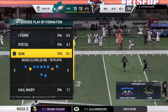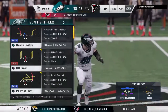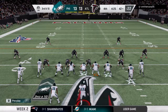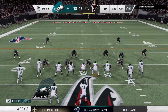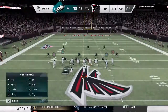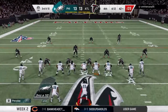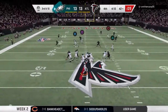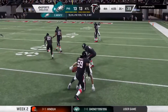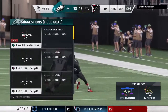When you execute a drag or a crossing route really well and give them a chance to let it develop a little bit, you can gain some significant yardage hitting your tight end on that one. Big play coming up. Here's third and 10. I would expect to see some pressure here. The pressure drops off as they'll look to throw. It's caught, Smith. And a good job on the tackle there as they get him down shy of the first on the 35-yard strike. They get 7 there, but it brings up fourth.